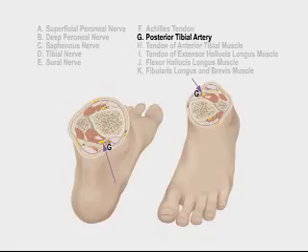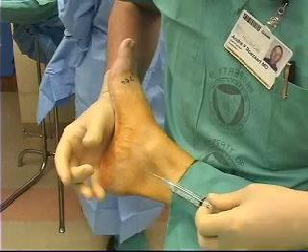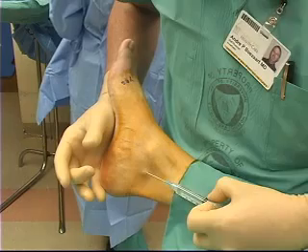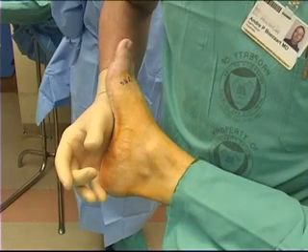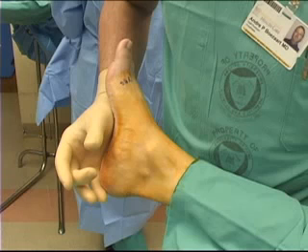It can be seen on this image that the main blood supply to the foot, the dorsal pedal artery, and the posterior tibial artery are situated in close proximity to the tibial nerve G and the deep peroneal nerve B. With the patient in the supine position, the knee slightly flexed, and the foot externally rotated, the posterior tibial artery can usually be palpated behind the medial malleolus. The tibial nerve is just posterior to the artery.